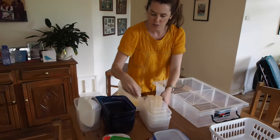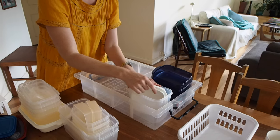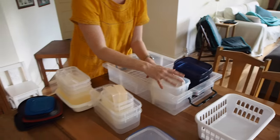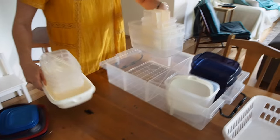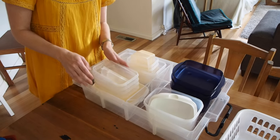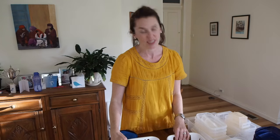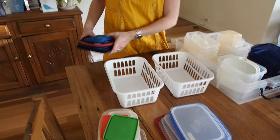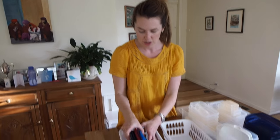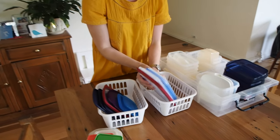In the back I'm going to put squares — there are some more odd-shaped ones that aren't used as often — and in the front I'm going to put the rectangular ones. What this container will do is act as a drawer inside the shelf, so it will just pull in and out really easily. These containers are about $3 each from the hardware store. I'm going to separate the container lids with the squares in one section and the rectangles in the other.